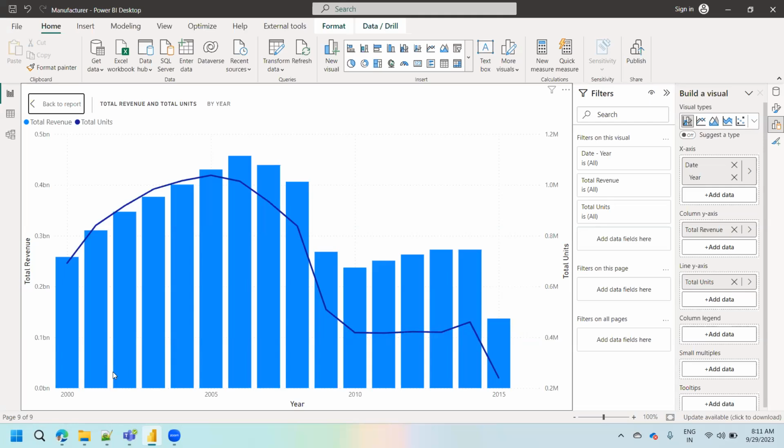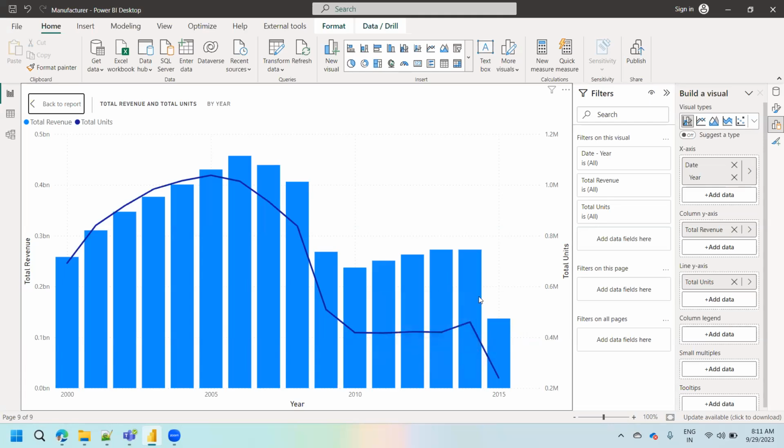And the line, if you're observing, this is a normal line chart related to total units. For each and every bar, there is a line showing how many units have been generated. You can see it on the secondary y-axis.